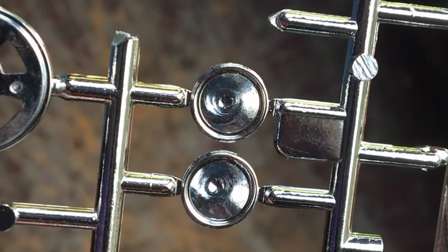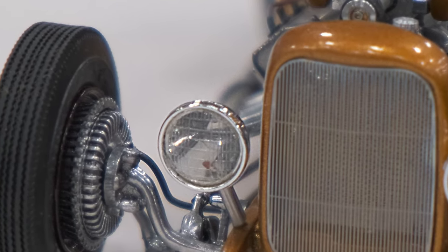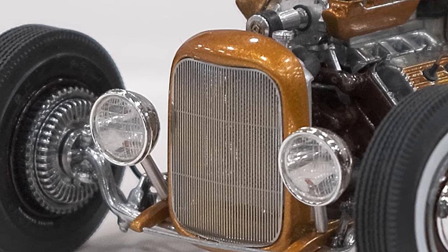Detail-wise, one thing that really makes this replicate so well is the headlights — the full reflector inside. There's depth in there when you look past that clear glass. Those are the kit glasses. The funny thing was I knew I was going to use those headlights, so they stayed on the tree until I was actually building. I'll have two or three different sets of parts — the real parts stay in the box and then I have parts I'm using to build with — until they go on the car.